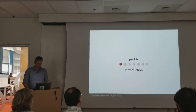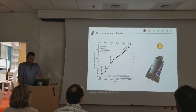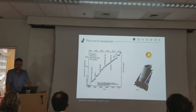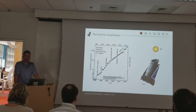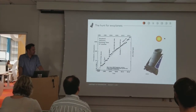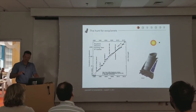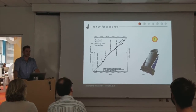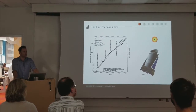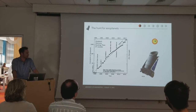Okay, so in the way of a little bit of introduction, one of the really cool things about the time we live in is the number of exoplanets we discover has been doubling every 27 months or so. So this is kind of like the Moore's law for exoplanets. We started with the first discovery in the early 90s. Today we know of several thousand, about 5,000 exoplanet candidates. If it continues at this rate, by 2034 we will know of 1 million exoplanets. It does show that we live in a very special time in exoplanet science.